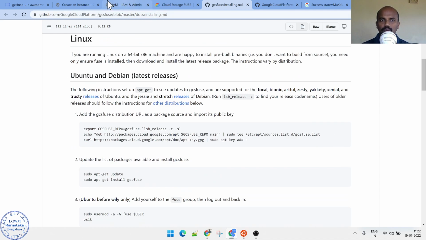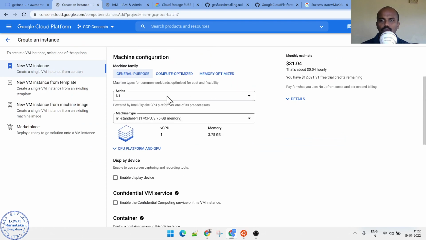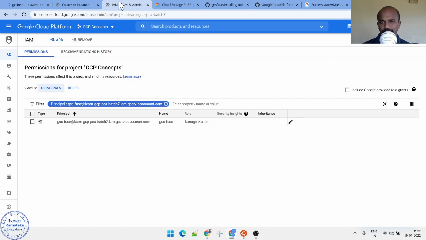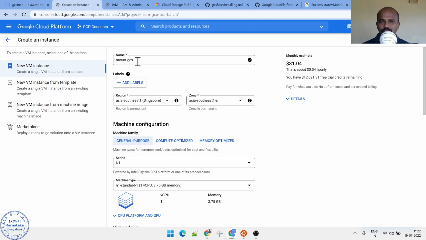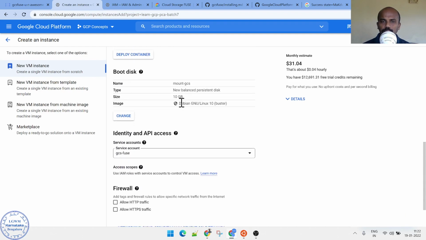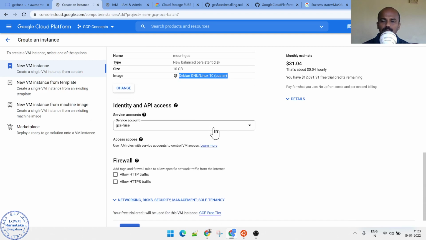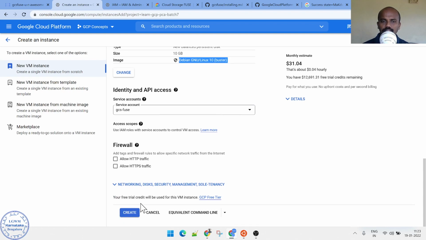Before that, I have to have my virtual machine provisioned. So I will try to use some best practices here. I'm going to create a virtual machine. That virtual machine is going to use a service account. This is a service account which I have created because we are going to deal with a Google Cloud Storage bucket. I'm going to give this service account a role which is storage admin. And I have mentioned all the details here. So the name of the virtual machine, in which zone it is going to be provisioned, and the most important thing, it is Debian operating system 10. And this is the most important piece, some best practices while doing the demonstration. So let's create this virtual machine.